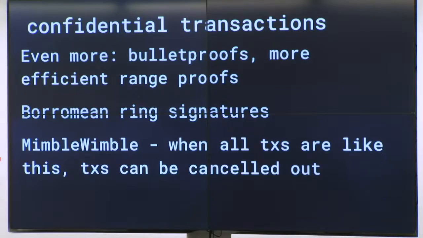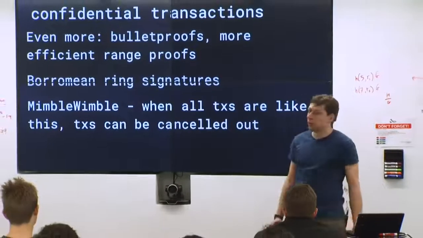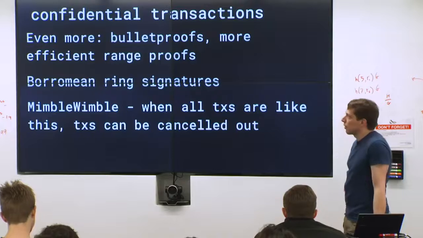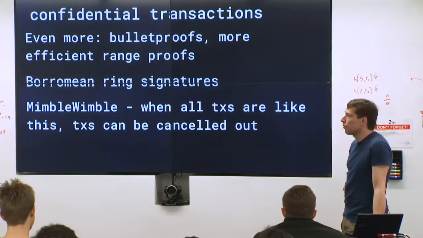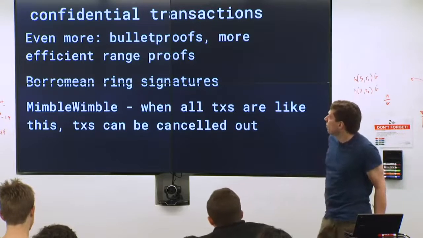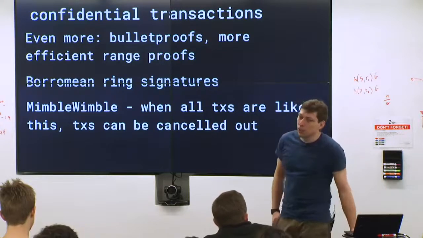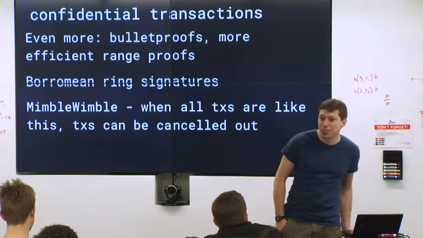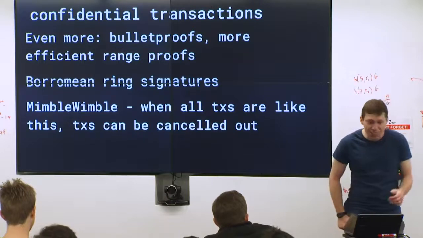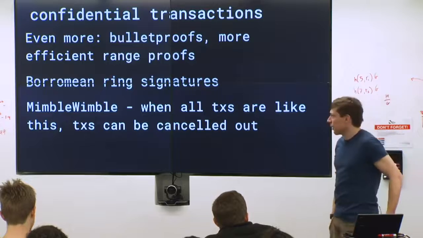If you're interested in this though, there's a lot of research about this kind of thing right now. It's really cool, getting into crazy, interesting math. So there's Bulletproofs, which was Benedict at Stanford. A bunch of people wrote it, but I think it was sort of his idea, working with other people too. That's more efficient range proofs. I do not know how Bulletproofs work. I tried to read the paper and got 2 pages in. But I'm sure I could figure it out. It would just take me a long time.